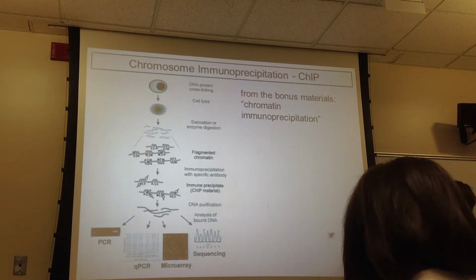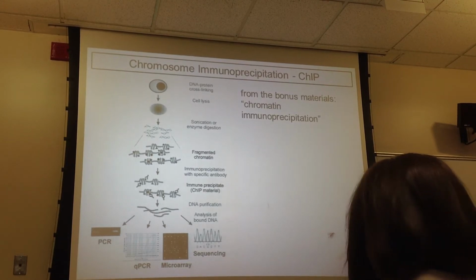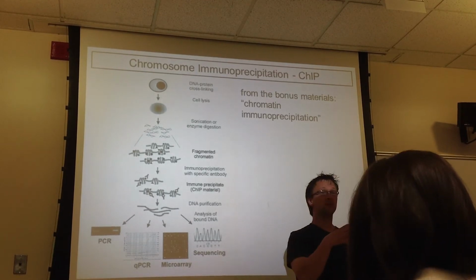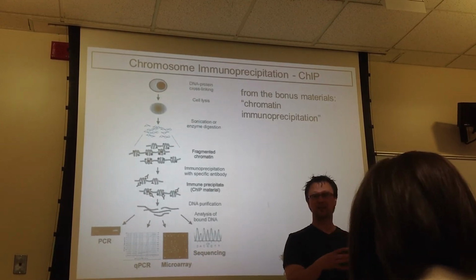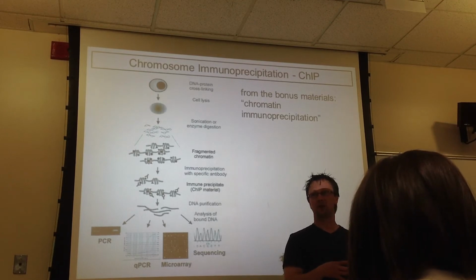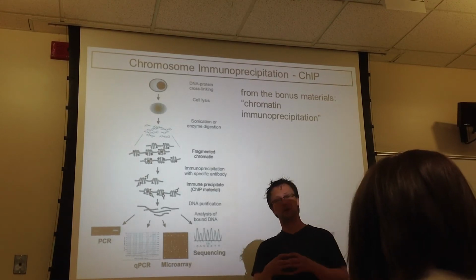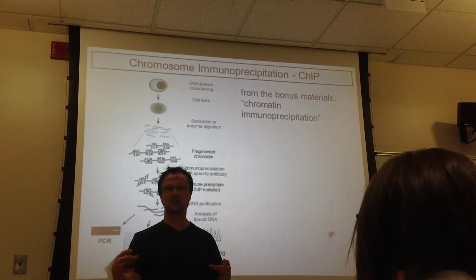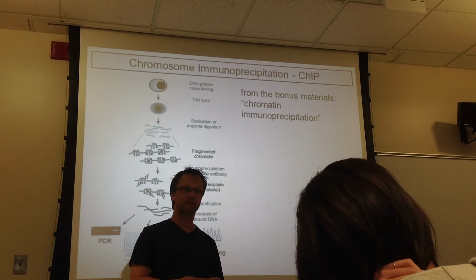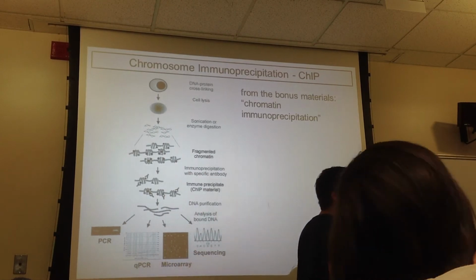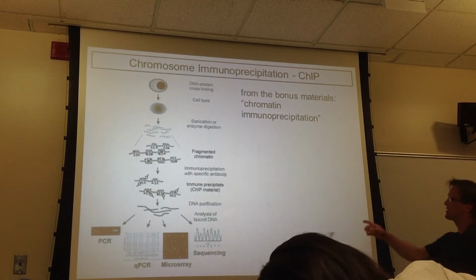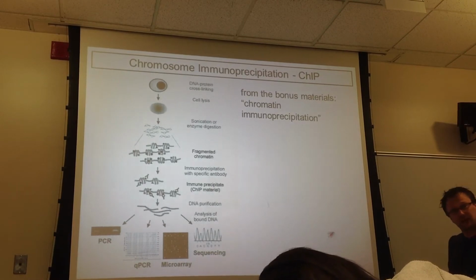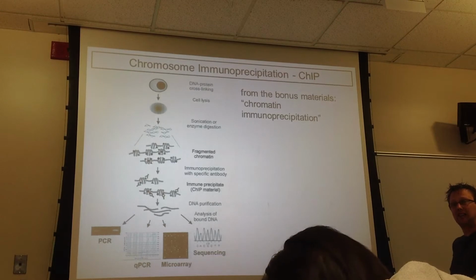And you get the cells, and the first thing we're going to do is permanently attach the proteins that are bound to the DNA. We want to make that a kind of permanent situation, because we're going to be doing some harsh things to these cells, and we don't want those proteins to come off, especially since some of these proteins have very short interactions with the DNA. So we want to capture them. So we're going to take a snapshot in time. And so what we're going to do is cross-link the DNA and the protein. So any proteins that are bound to the DNA are going to be covalently attached by cross-linking.